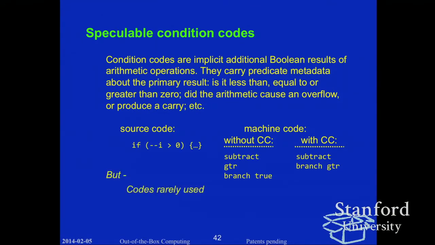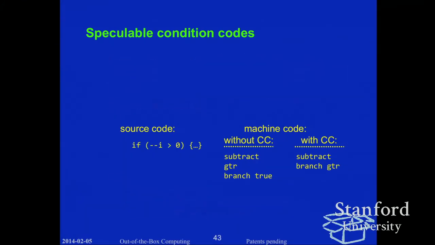The problem, of course, is that many operations set the codes, but they're rather rarely looked at, typically only by a branch immediately following them. The condition codes are almost always immediately consumed and are never cared about anymore, but somebody has to keep track of them in the hardware. And they can't be speculated because it's global state. So down with condition codes. In the words of Edgar Dijkstra, condition codes considered harmful. So what you really want is to be able to speculate them.